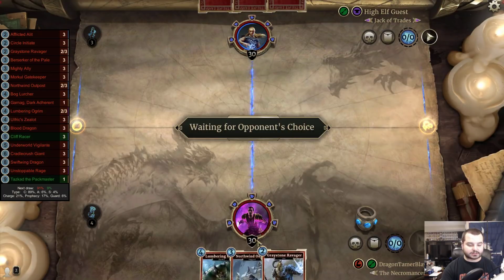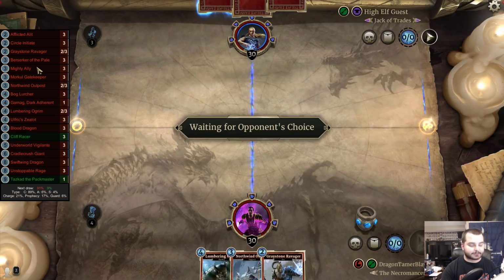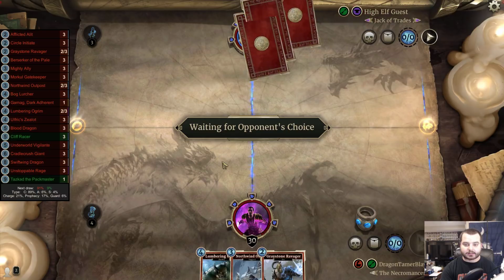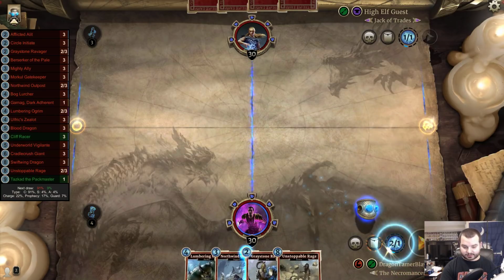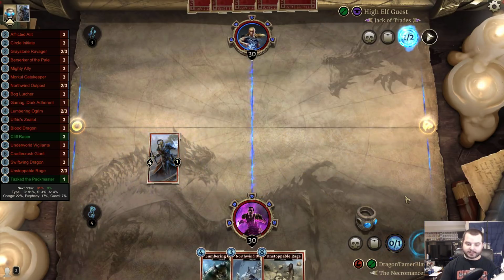And I also was interested to see how Northwind Outpost interacts with Berserker of the Pale, since things like Bruma Armorer and High Hrothgar work together in a beneficial way. I was kind of hoping to see how these cards work together. And we also have Rage sprinkled in there, just for fun. This should be good. Guess we'll see if he has his first Drain Vitality.